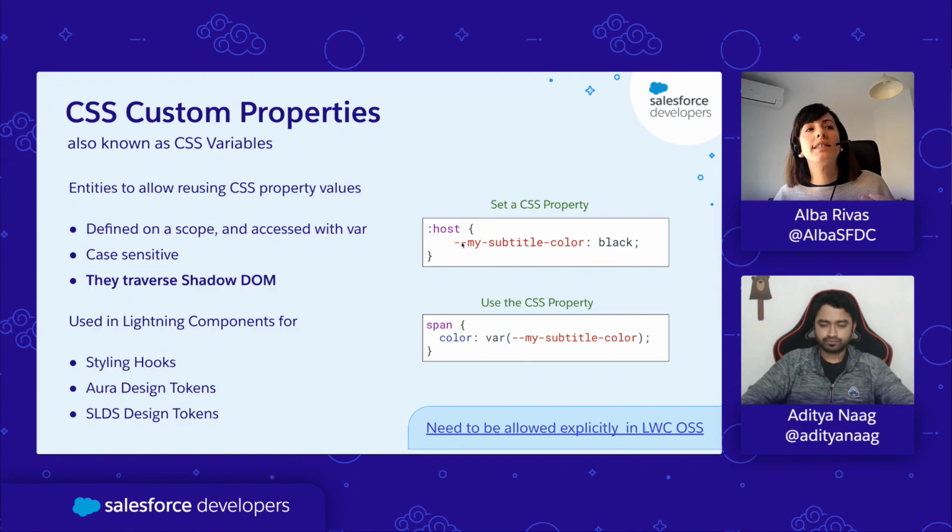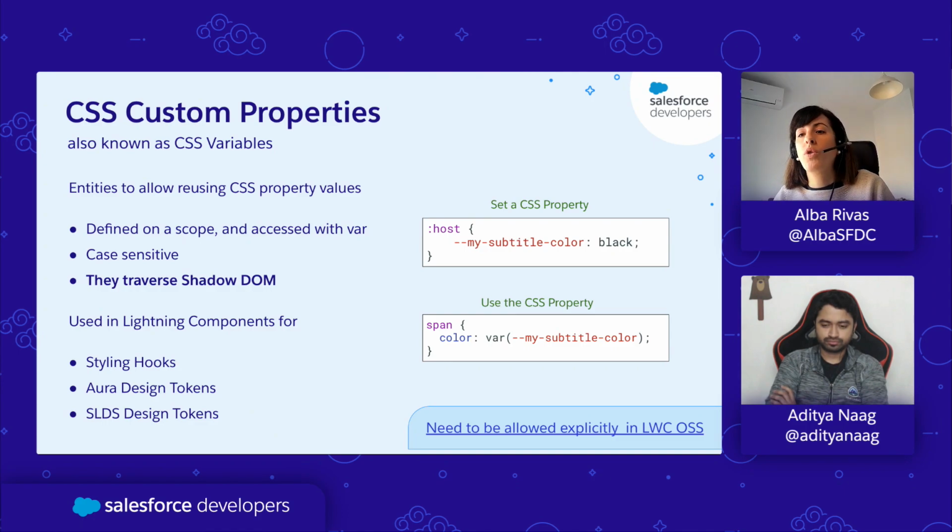Can you use it anywhere in your page? No, you can use it only under the scope in which you defined the value for that property. If this property was defined in an element or a hierarchy in your DOM of which a span is not part, then we are not going to be able to see the value of that property. You have to define it in a branch of the DOM of which a span is a child.